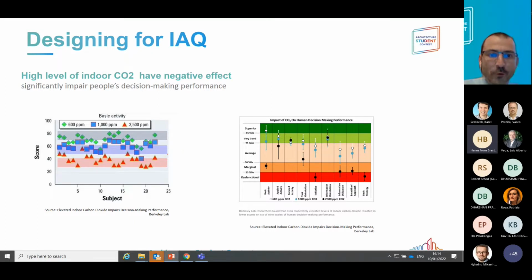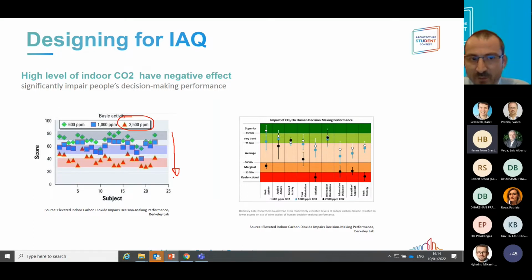If you have very poor quality of air, and because of various reasons you go to very high concentration of CO2, then the performance of the human body decreases. This is nothing that we can do about it.